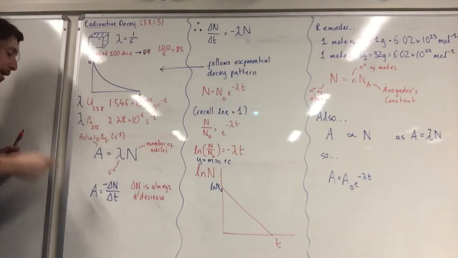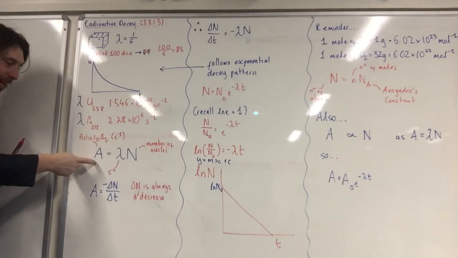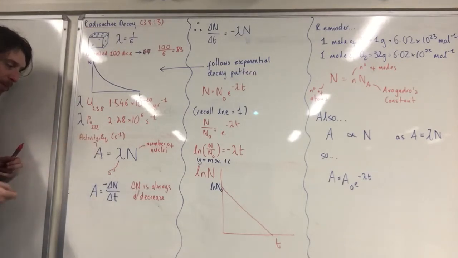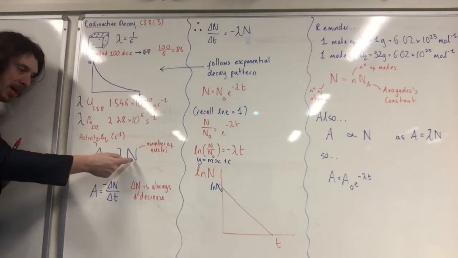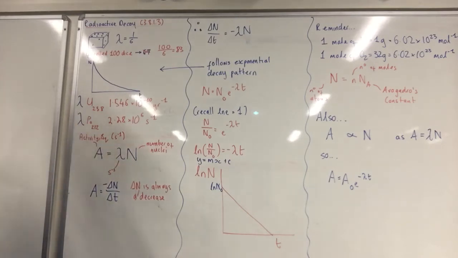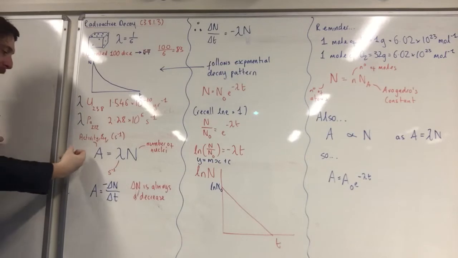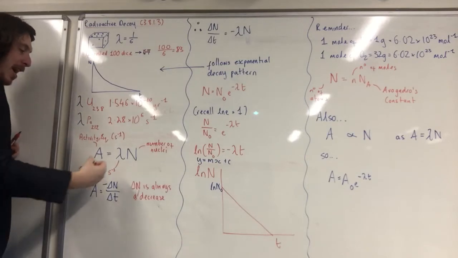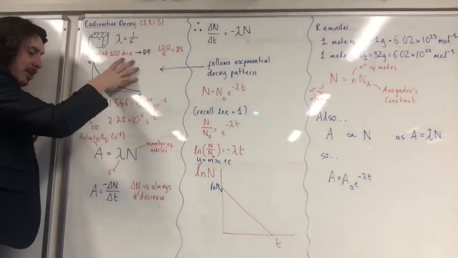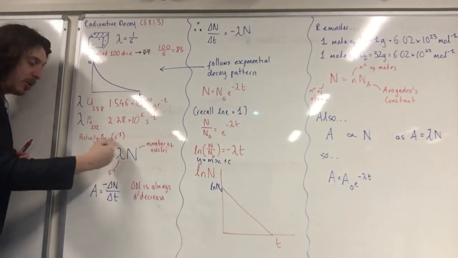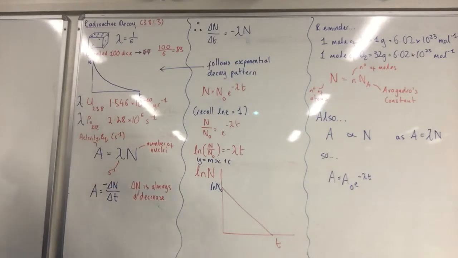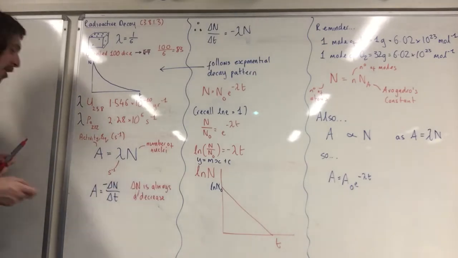So, the amount of decays that are occurring per second, which is measured in becquerel, is equal to the decay constant times the number of unstable nuclei that are present. Okay, so the amount that are decaying per second depends on how many nuclei you've got, thinking about the dice, and what the probability of decay is. And that is the decay constant here. And every radioisotope will have a different decay constant. So the decay constant is per second.